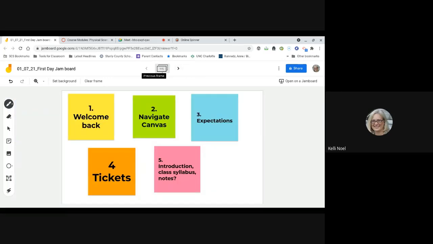Tickets, hopefully, if you've been in other classes, you know about your tickets. So you guys each get a ticket for logging on. And I had one student already submit something in class, but she's not logged on. And then we'll do a drawing at the end. So I'm sure you've heard from other teachers kind of what you can do for this. So let me get my little cheat sheet up here.